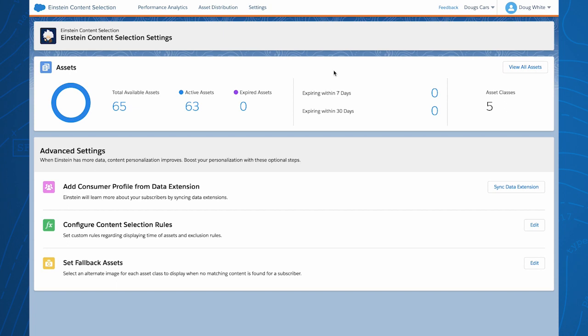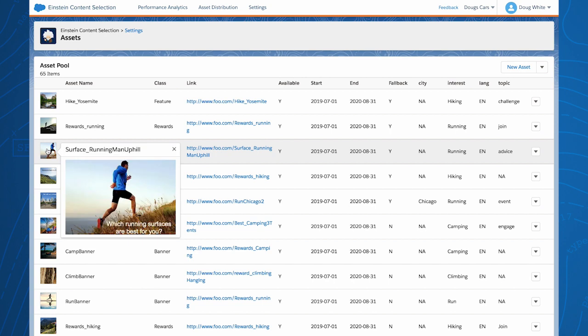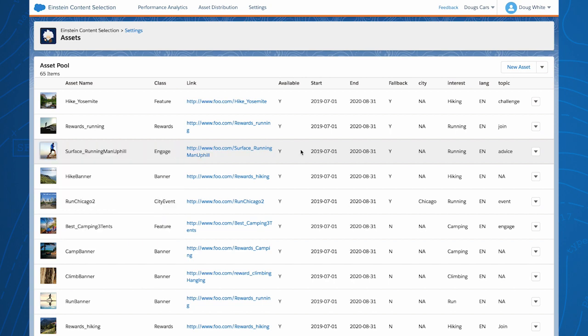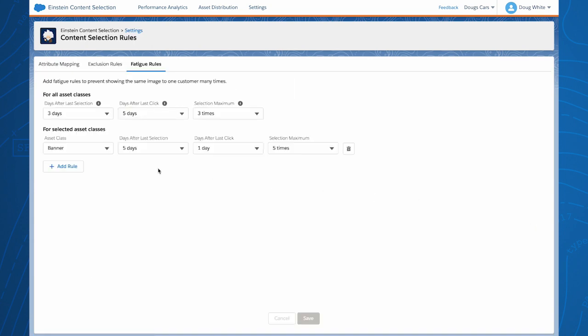At NTO, I've already started loading in my content to drive these personalized messages. To see all of my assets, I can click into View All Assets. This is where we see all of our content as well as their attributes. Attributes like where might the customer go when they click, expiry dates of the content, as well as additional attributes for more context. Ultimately, these attributes tell the AI engine how these assets are meant to be used. And they serve as the foundation for setting rules and creating connections that tell Einstein things it might not otherwise know. We can tell Einstein which asset attributes match to which profile attributes.